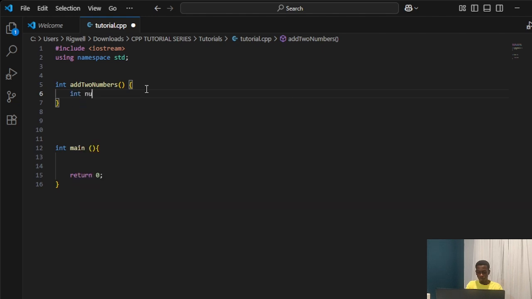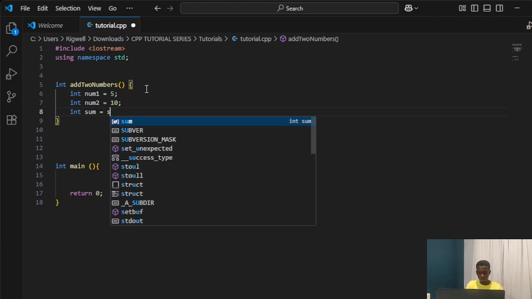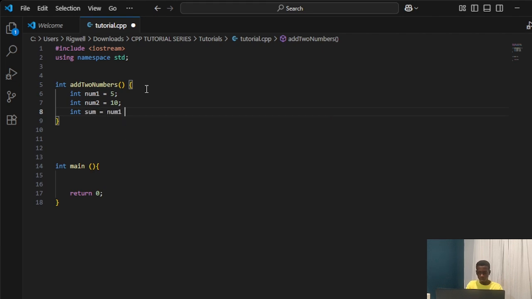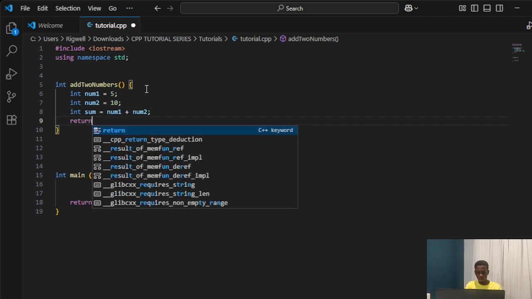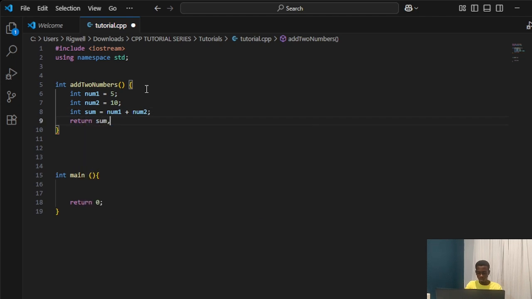Then we have int num1 = 5; int num2 = 10; then int sum = num1 + num2;. Then we bring in a return sum. What we want to do is return the sum.